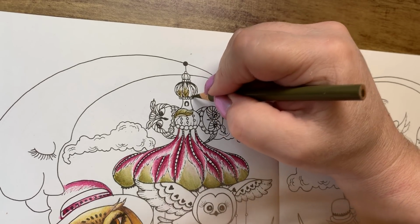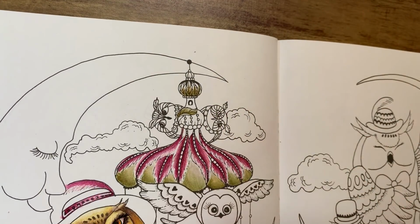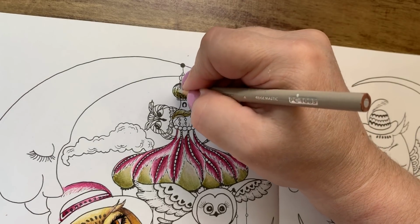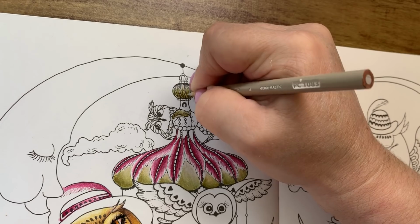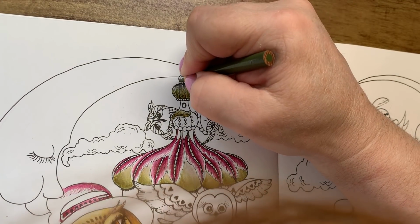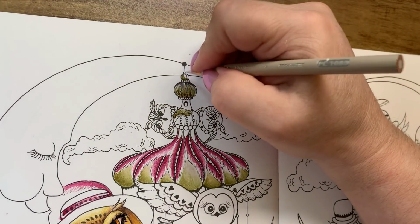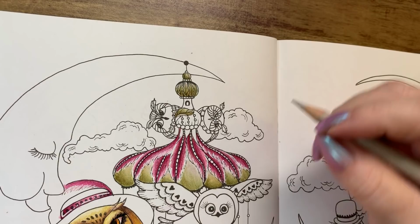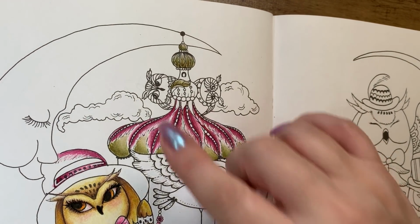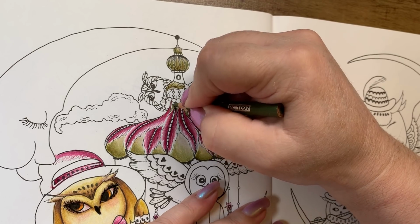This one's hard to see. I think it's here, but it could be here too. So we'll just color the bottom of that. Go with the next color. That's what I do if I can't figure it out. I'll just color the whole thing. And then the tip top. Looks like we have a tiny little window there. Wonder who's going to pop out of the window. Oh, I forgot to do these little green things here too, because that would come up from the bottom portion.